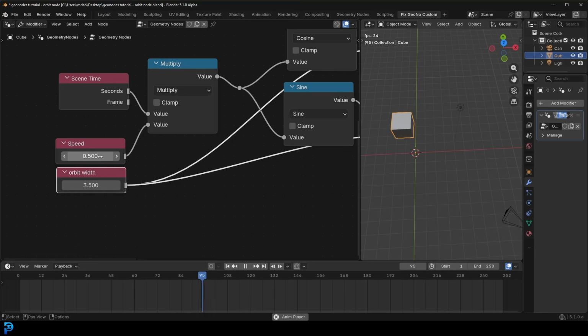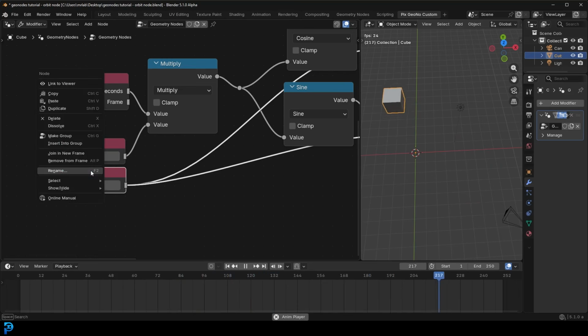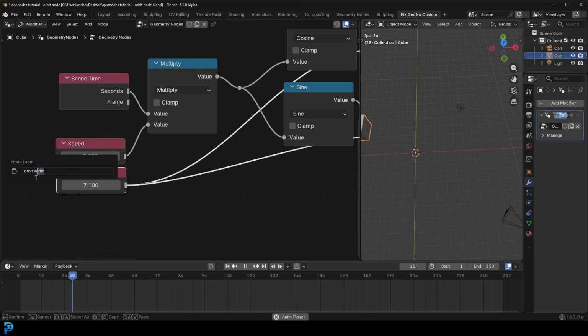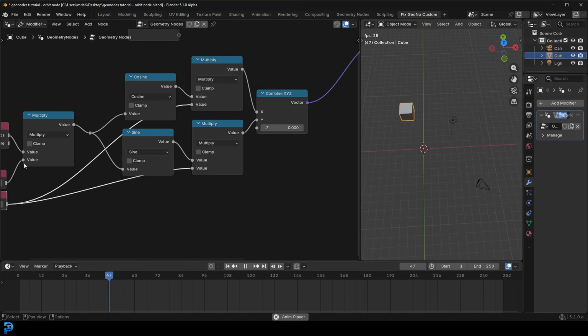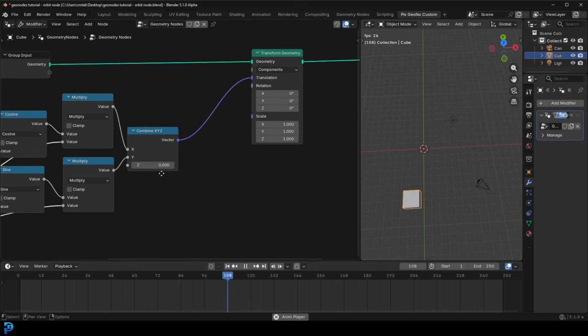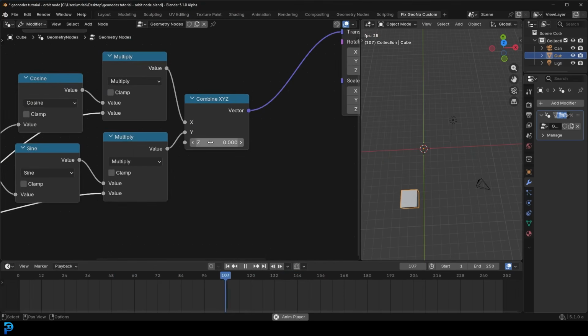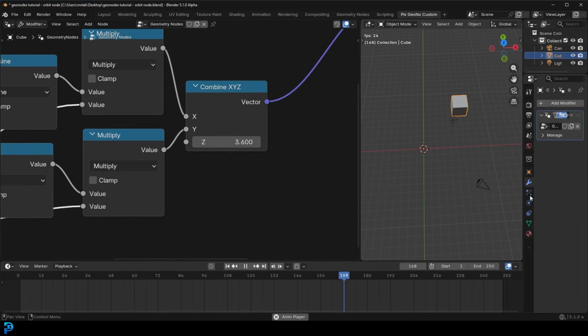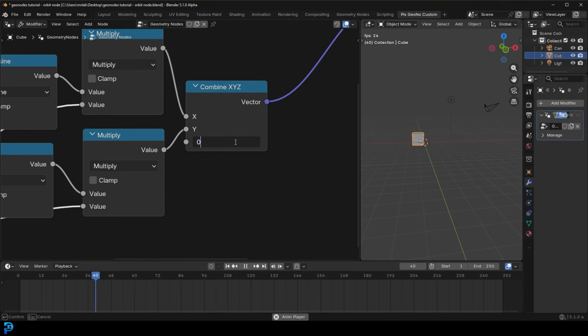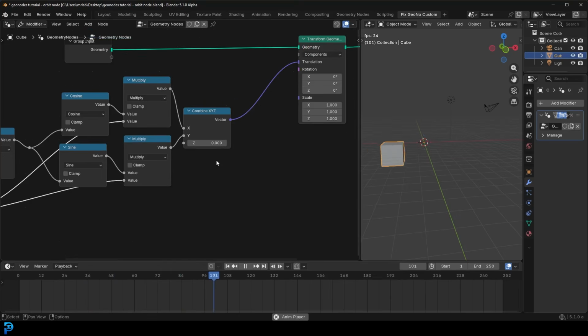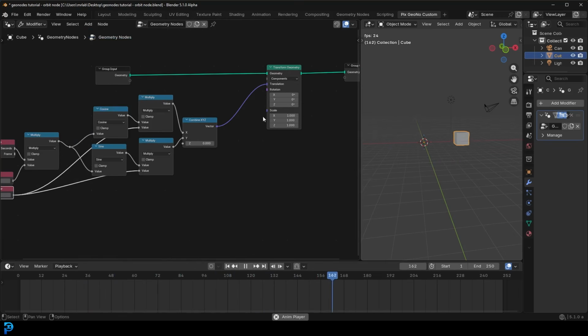So now we've got two variables we can control. So we can control the speed of our orbit and we can control the diameter. So I'm going to actually come here and type in orbit diameter. Cool, so I'm going to bring the speed down to 1, but there we have it. So this is a very simple sort of orbit setup here. One more thing you can do as well, it's just an extra little thing, is we can actually use this value over here, the Z, to control the height. So if you want it to be higher or lower, you can add something to that. But what we'll do, we'll just leave that as 0 for now. When we actually turn this into a custom node, we'll plug that in. But I just wanted you to kind of understand what's going on here.